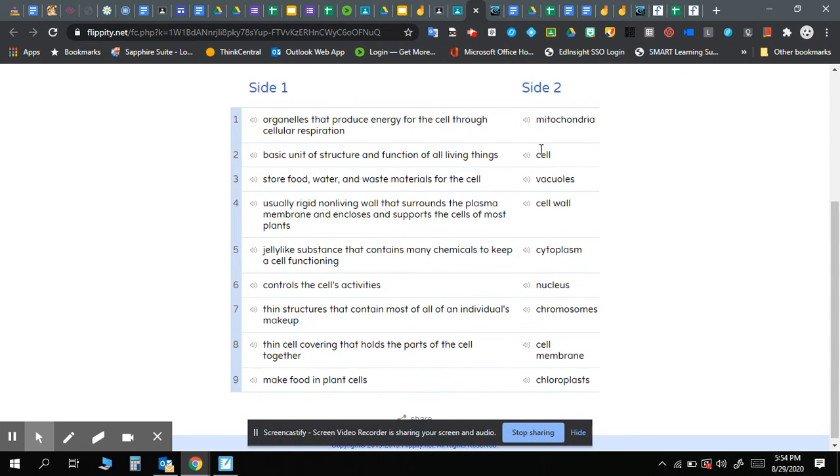Okay? So I think that's a really nice feature. It really helps you, especially with some of these vocabulary words that we have in science class. So we have mitochondria, cell, vacuoles, cell wall, the cytoplasm, nucleus, chromosomes, cell membrane, and chloroplasts.